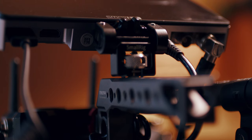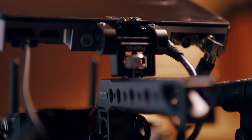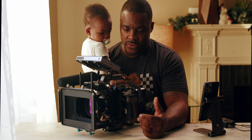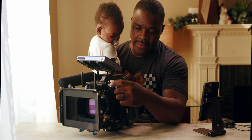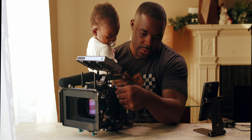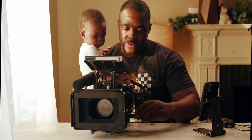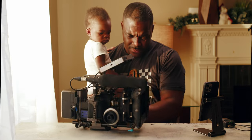Has HDMI in and out, SDI in and out as well. And I love that it has ins and outs because I can actually send a signal out here to my wireless transmitters.